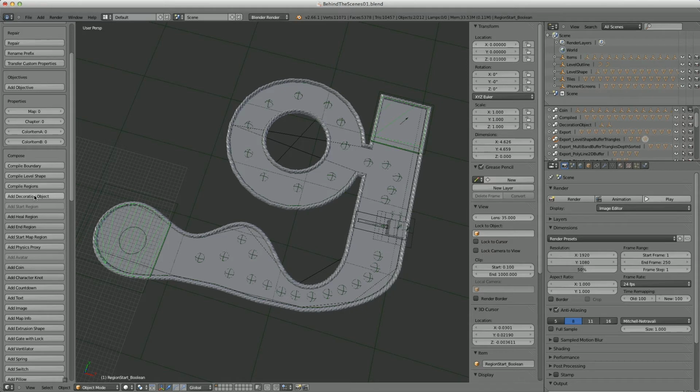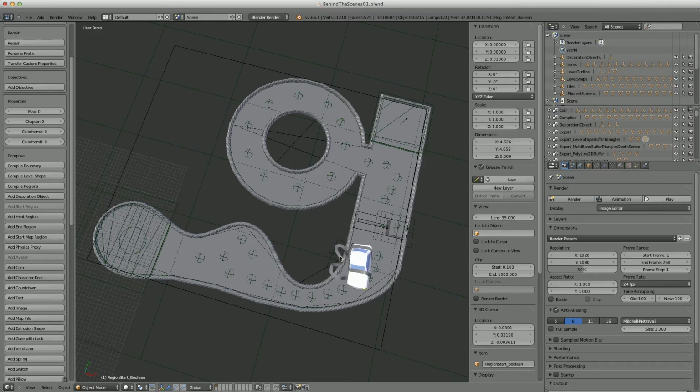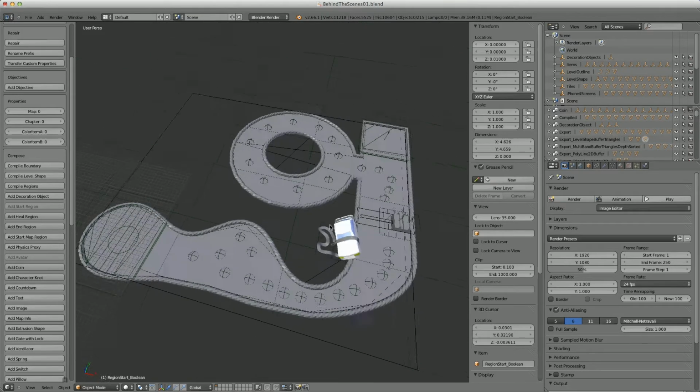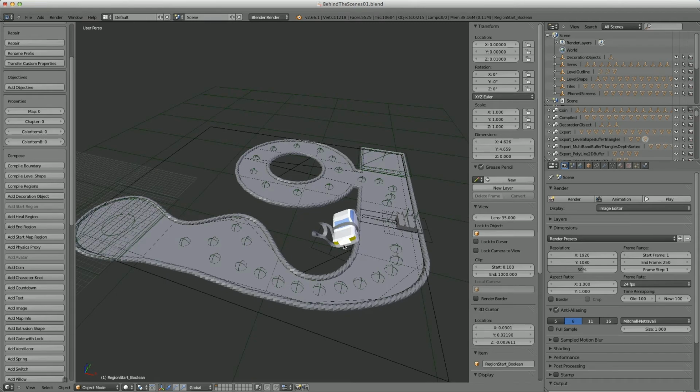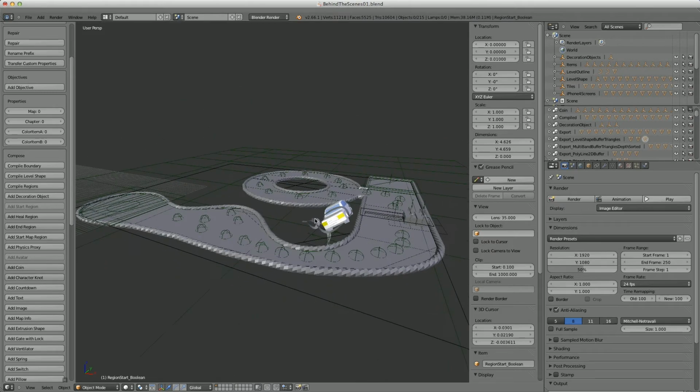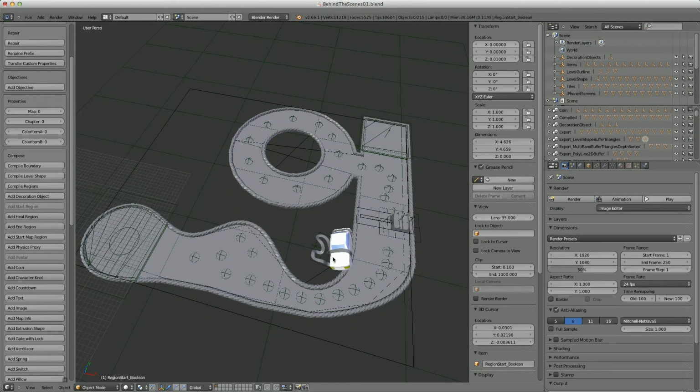As a final step, we want to bring more detail into that map, and therefore we place so-called decoration objects on the boundary. For example, we could load different kinds of chess elements that could be placed, or, let me see, what else do we have? Or a car that looks quite nice here. So let's move it a bit downward to make it touch the boundary a bit more.